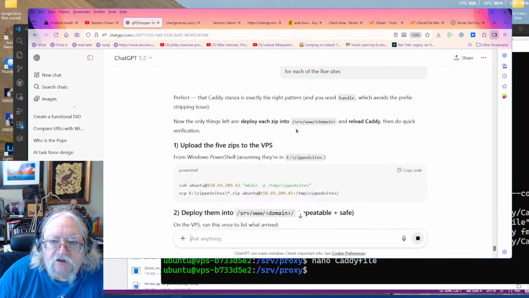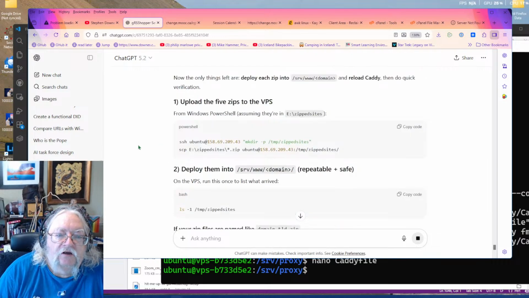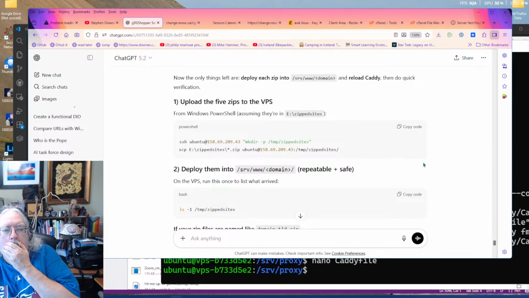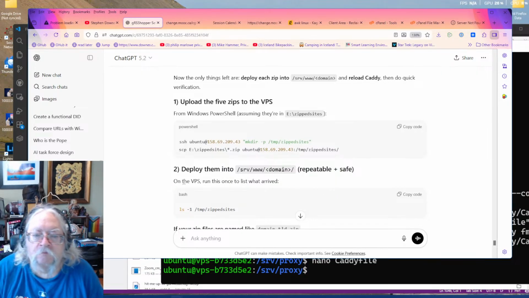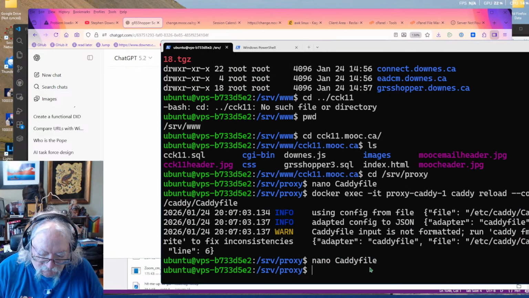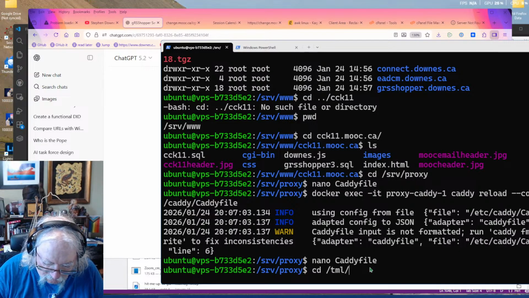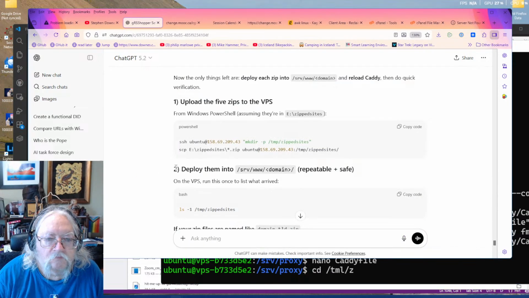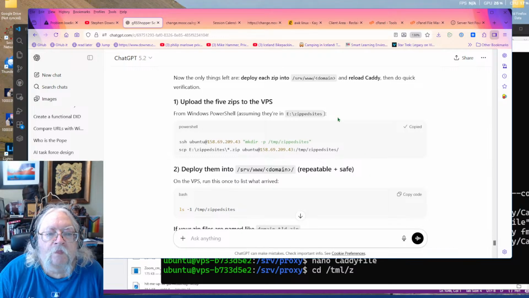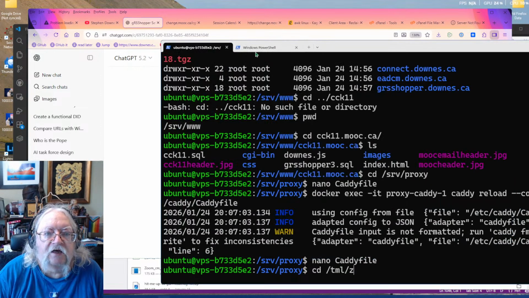Deploy each zip into, okay. Upload the 5 zips into the VPS. We already did that. Pretty sure we did. Yeah, maybe not. Okay. From Windows PowerShell then, let's do that.